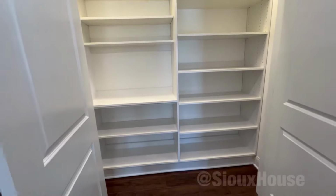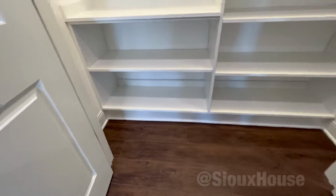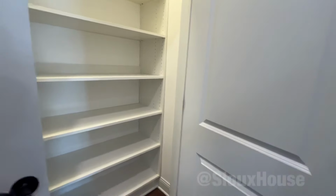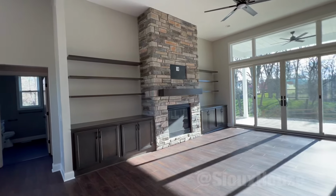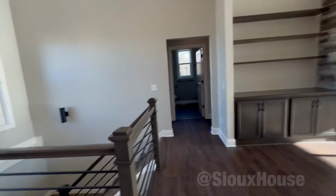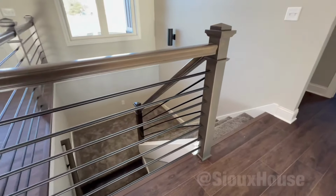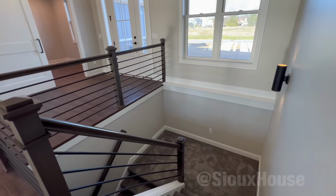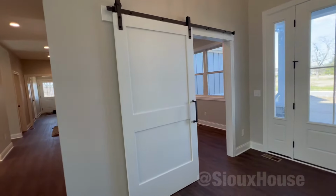Pantry for the kitchen near the garage. It's between the kitchen and the garage, so that makes sense. And some space here in front so that if we have maybe a rolling cart or something for crock pot or similar. Bit of a modern flair with the horizontal steel railings. Great barn door sliding to Joanne's craft room office.